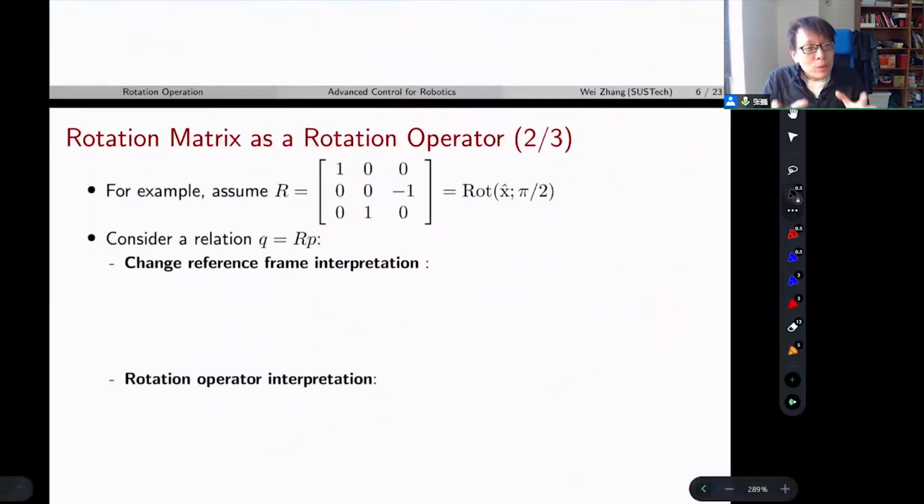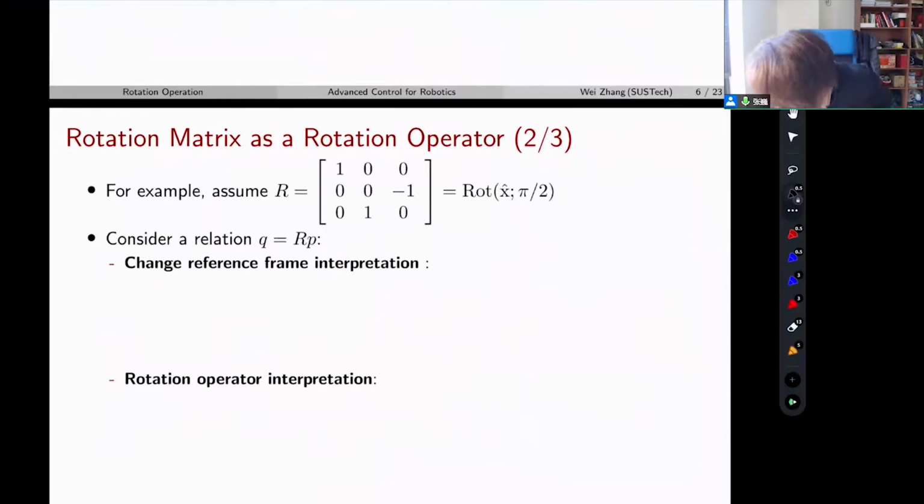I'm going into really subtle things in rotation matrices, and if we take a little more patience here to understand this, then later we can avoid a lot of mistakes. As my collaborator Pat Wensing said, most of the coding errors in robotics, at least in locomotion controller design, are about rotation matrices. So you have to be super clear what this is about. Let's give examples. I'm asking you to answer questions, so be careful.